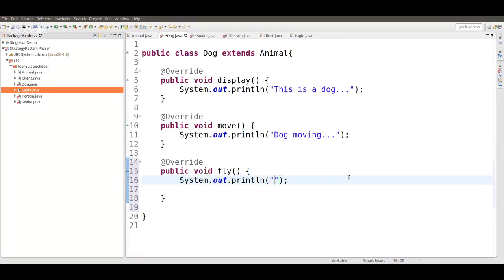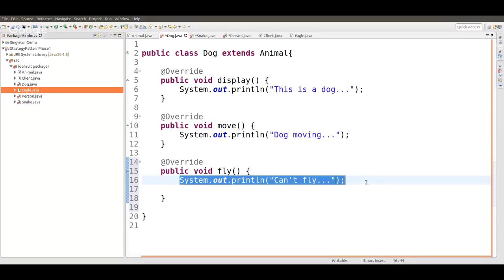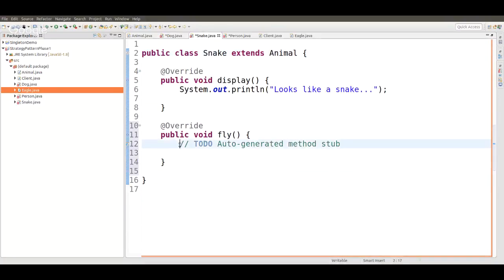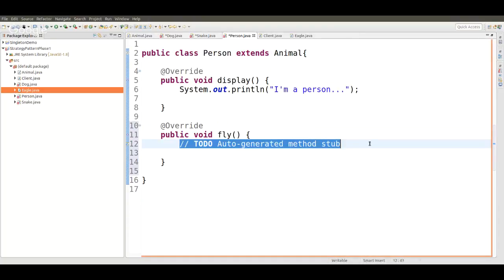So there's a workaround. We'll say can't fly, and similarly for others as well. I mean, snakes can't fly, persons can't fly. Save it all, and the error is gone.